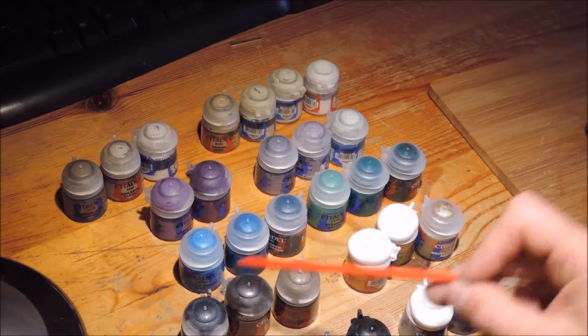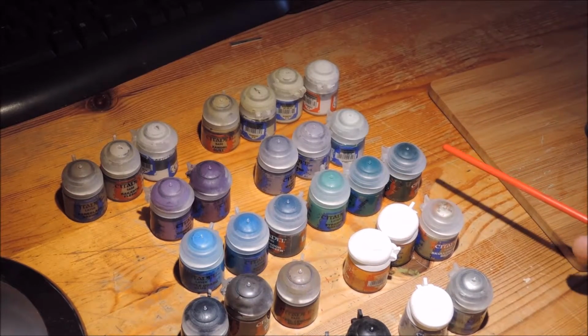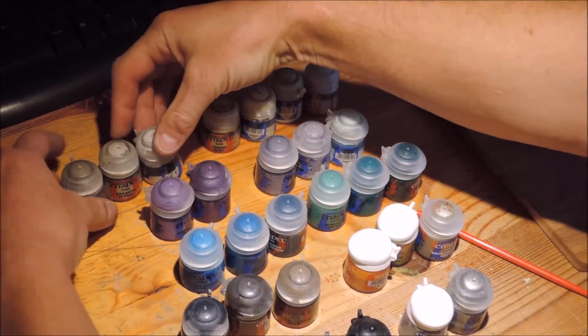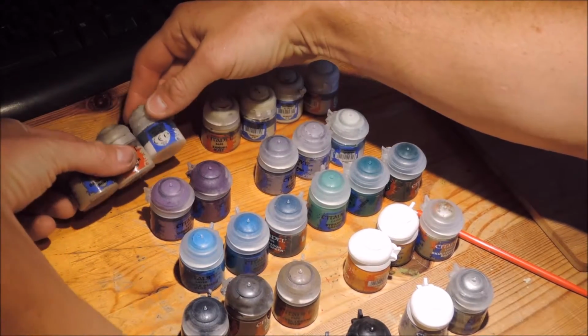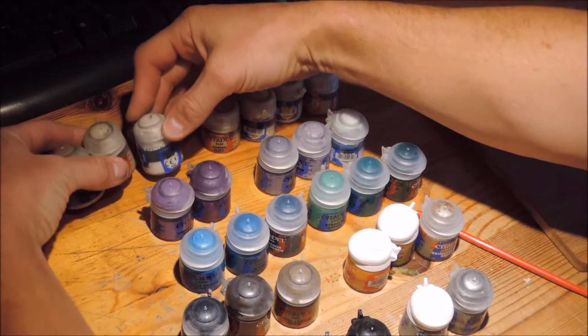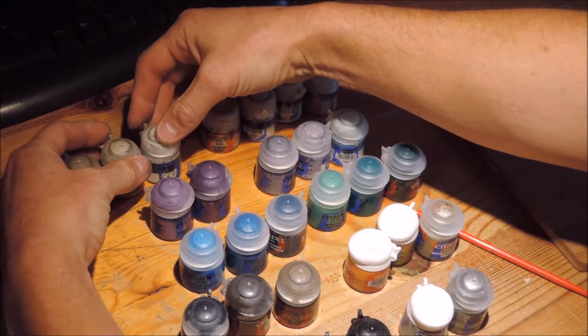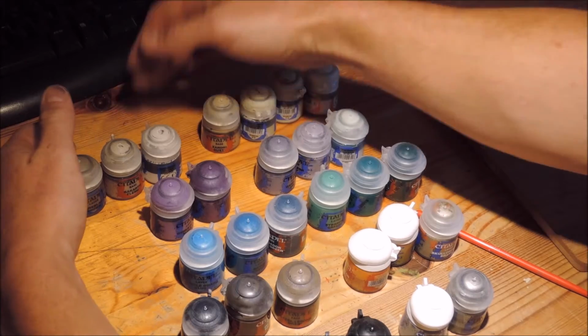I've got specific colours here. I could list all the names of them, but as long as you've got, for your painting, a selection of colours that matches what you're going to do, that's more important. So a few things to run through here. Hopefully this will be visible. I've got some pale flesh colours for the flesh. I'm going to keep the flesh quite pale, quite grey, a bit kind of muted.